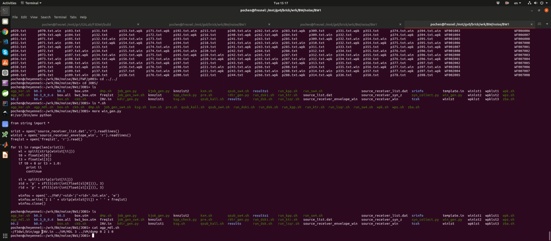It's going to require this many inputs: the model input, the control file for the inversion, and the prefix for the model, because it doesn't have all the partition IDs behind the model name. Then the number of parameters per recording grid point.